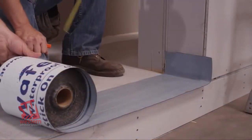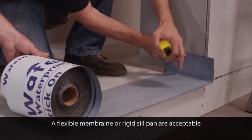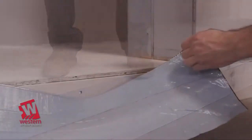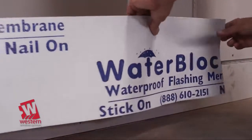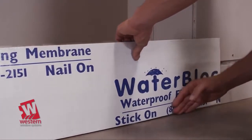For this video, a flexible membrane sill pan will be used. An alternative sill pan option is to use a rigid sill pan. If the floor is concrete, a waterproofing membrane must separate the aluminum from the concrete. If it is a wood substrate, it must be protected with the appropriate flashing or waterproofing material prior to door frame installation.